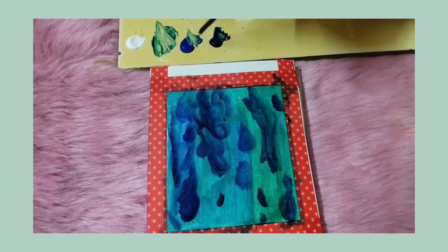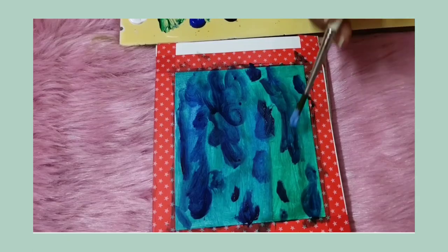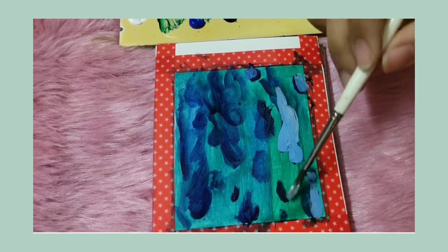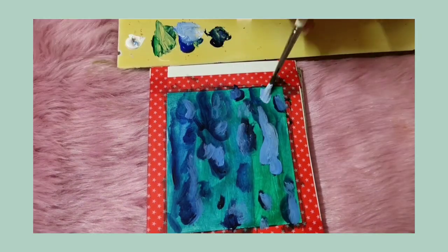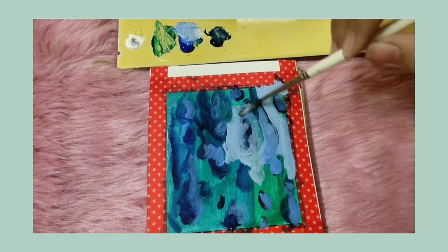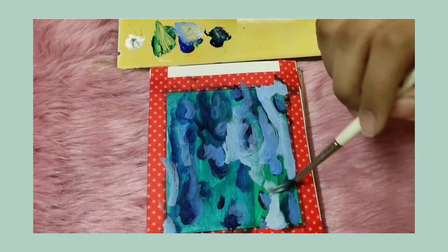So in this video I'm using the ceramic tile as my palette because it is very easy to clean, and in one of my videos I showed you how to make the stay wet palette. I'm not using that in this because this painting takes about 15 to 20 minutes, so we don't need our acrylic paints to stay wet for a long time. So this is much easier for this painting.